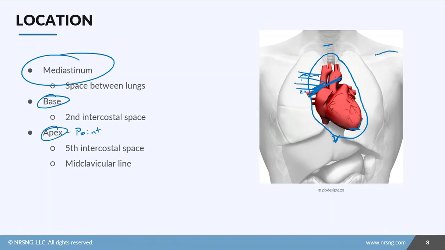I want you to take a look at this structure right here. This is the clavicle, or the collarbone. It's really important to know where it is, because anytime you're looking for the apex of the heart, you're looking along the midclavicular line. So we're going to cut this clavicle in half right here and go straight down, and we're going to count to the fifth intercostal space. So it's between the fourth and fifth ribs, which is about right here. 1 is here, 2 is here, 3 is somewhere in here, then you've got 4, and then 5. So it's right in this region.